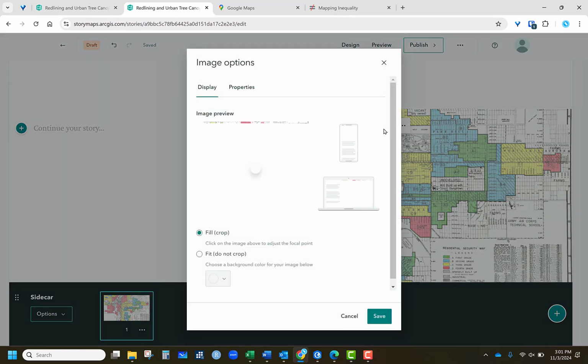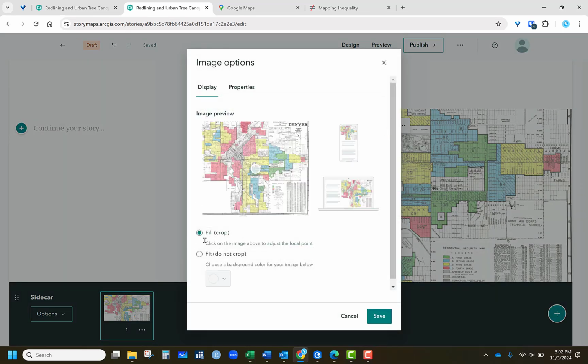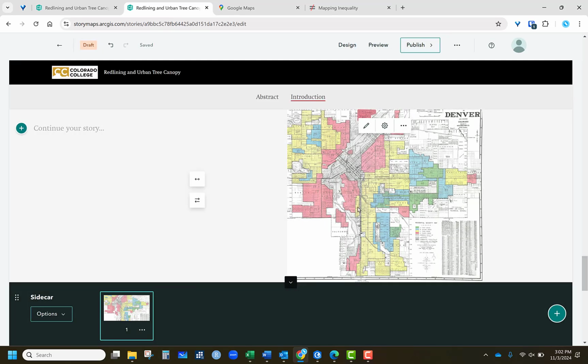Click on the cog wheel. At this point in a sidecar, a lot of times the default is fill crop, and that might be the best way to go, but sometimes fit, do not crop gives you a crisper image, a smaller but crisper image. Especially with charts and graphs, I find that you have to go with the smaller, crisper version. So play around with that.